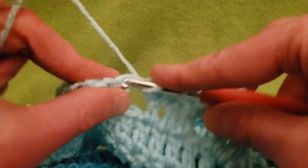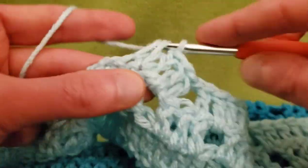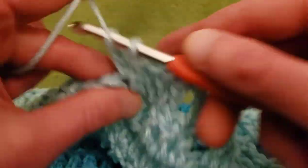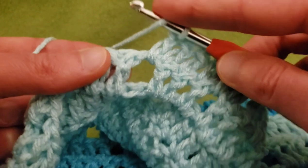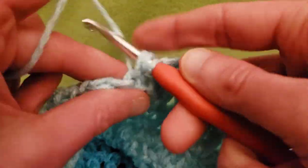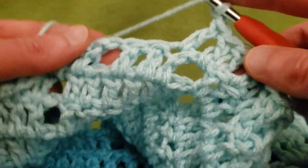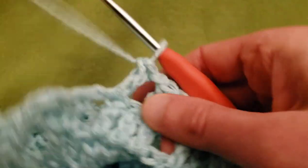Seven stitches. I've got two, three, four, five, six, and seven. Chain one, skip a stitch, going into the next, and six more.